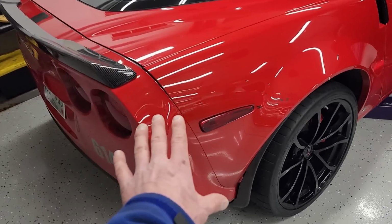Now it's finally time to take care of the body damage on this car. I talked about this in the first video on this car, and a lot of you guys have probably noticed it, but from YouTube, from your PC or your phone, it might not even be that noticeable. But this area needs some work.